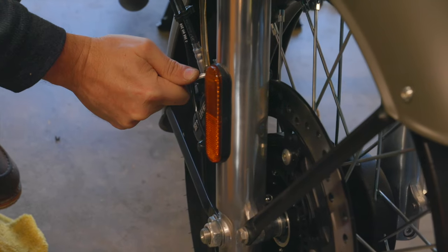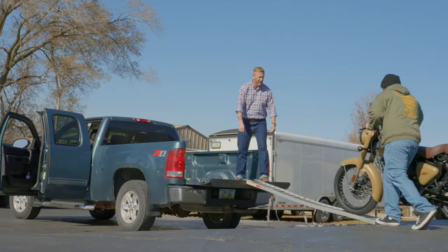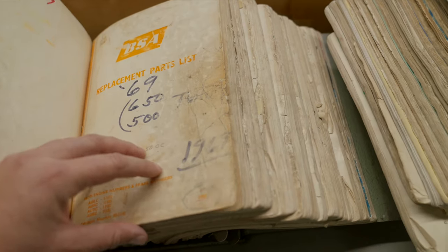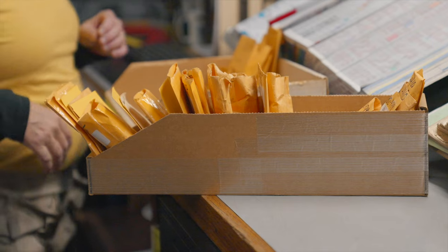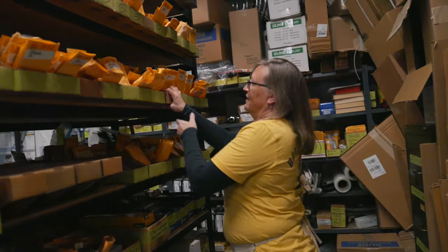It does add value when they walk in the door. We recognize that they're here for a reason — they're not just passing by, they're not just mildly interested in motorcycles. They're probably coming here because they're interested specifically in what we do. We do have a big parts business with the vintage bikes and we've built relationships — 10 years in some cases — with customers over the phone. Finally when they get to the point where they want to trade or sell that bike, or they just want a bike with an electric start, they'll come to us. When I know this is a guy I've talked to on the phone for the last 10 years but I've never met him in person — I think that's really fun. It's kind of a two-way door: people get to come here and experience how cool this is, but sometimes we get to experience how cool our customers are.